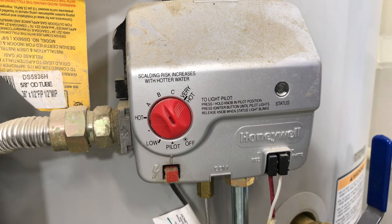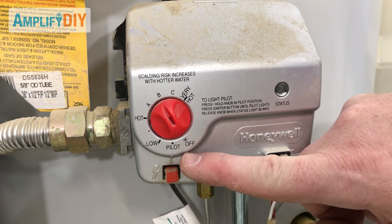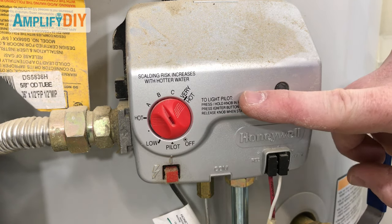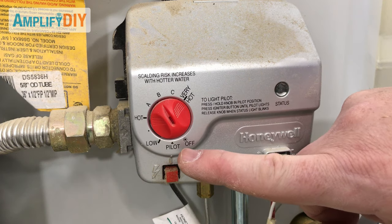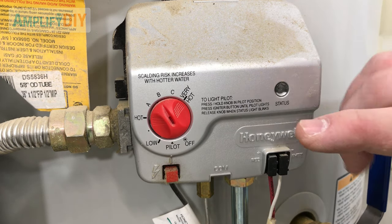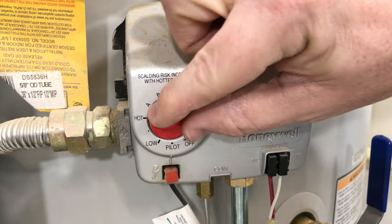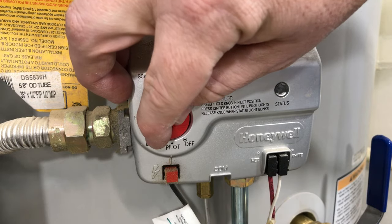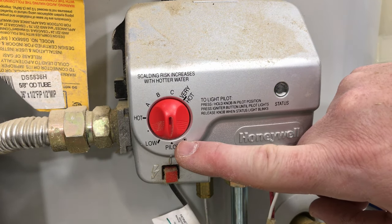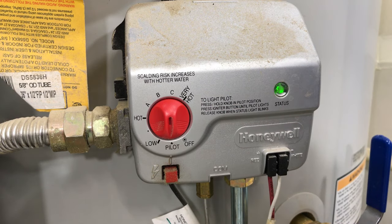Before we can safely remove that valve, we need to turn the temperature setting all the way down to either pilot or vacation mode. On gas heaters like this, generally you will have a pilot mode that you can just set it to. Sometimes electric ones will have a vacation mode, and depending on how yours is set up you may have to go flip a breaker. Essentially you just want to make sure that the main heat source — the burner — is never going to turn on while you have the tank opened up. By setting it to pilot like this, when we're done we can just set this dial back to the temperature we want without having to relight the pilot light.